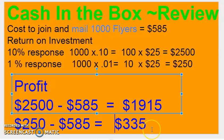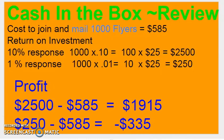So this would be a negative $335. So you would have lost $335. And then you'd have to go mail again to try and see if you could recoup those costs, definitely get your mailing up to the 10% or so to make a hefty amount so you could actually recoup your costs.